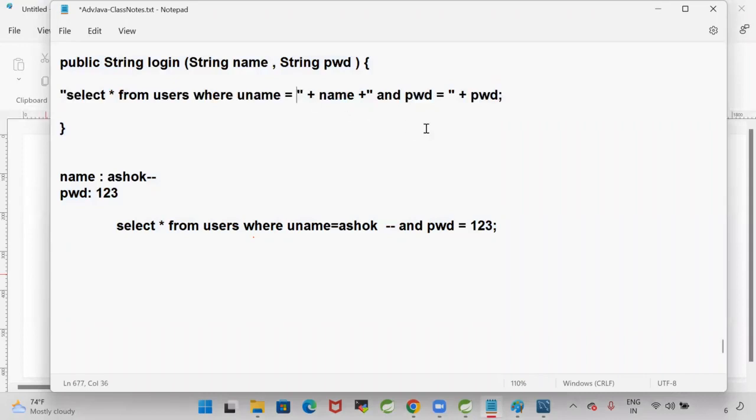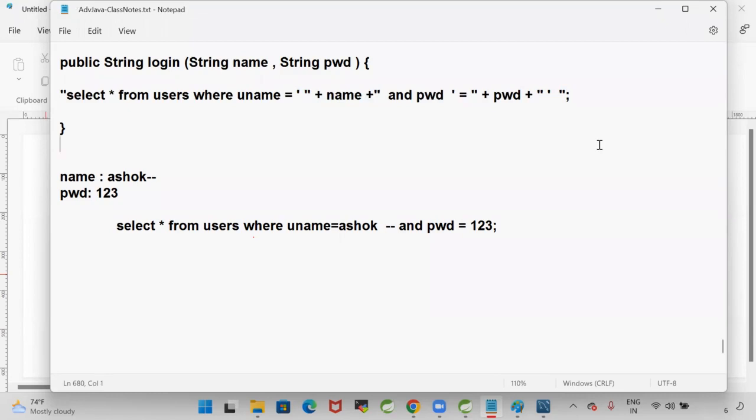Yeah, for this username, we need to give the single quotes like this, guys, because the value should be in the quotes, na? We will keep that in the single quote, it is required for that. After username is equal to a single quote, then name will be added, and the password is equal to, again a single quote is required. Then after password ending, it is a dynamic password, and here again single quote. So this is the query that we are going to write.